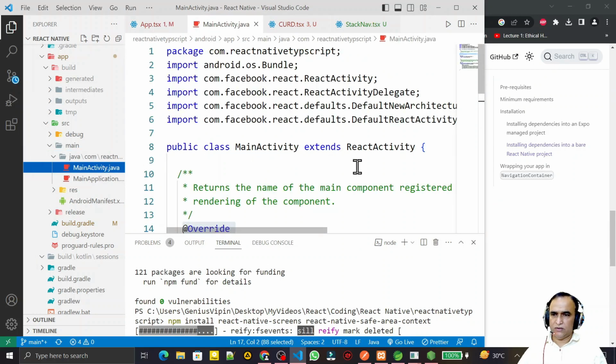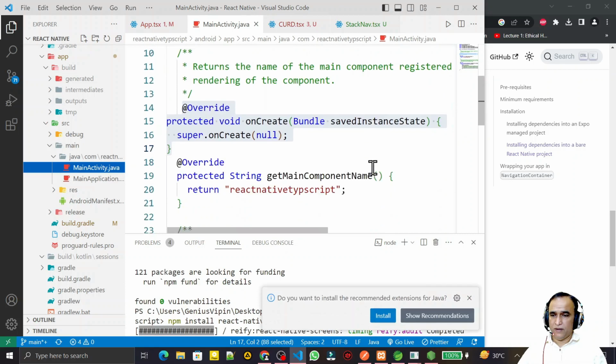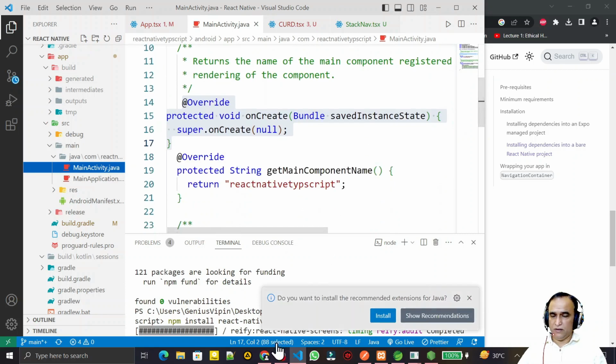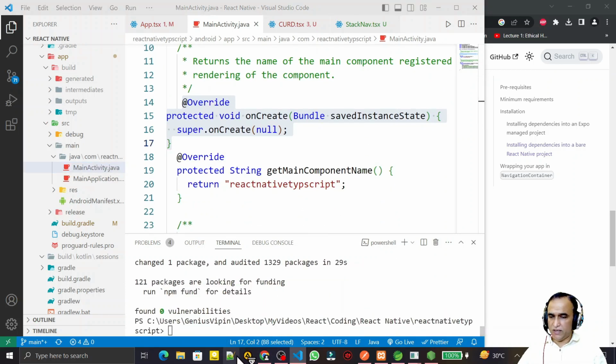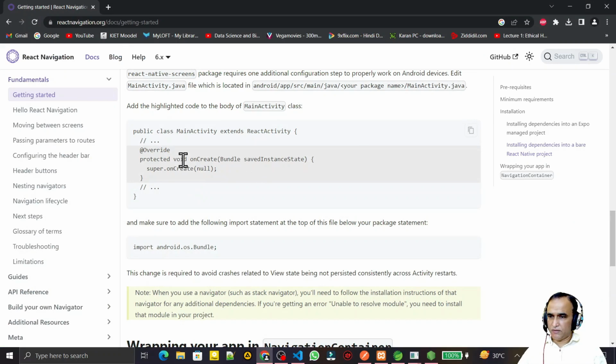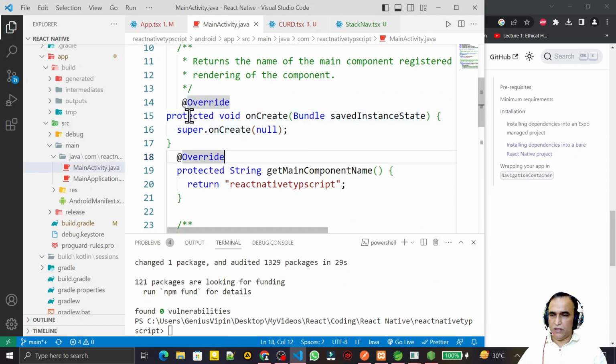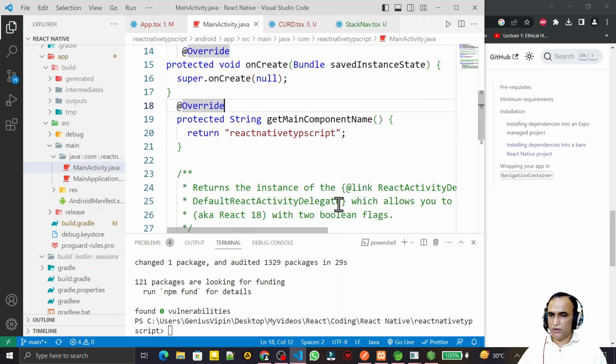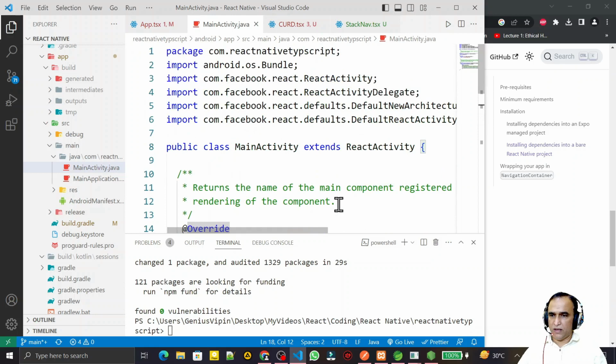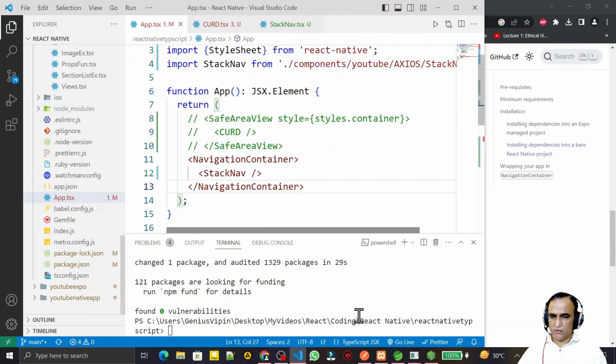This file I have to open, and here I need to check these settings. Here this I have to copy, and I need to install. That is already inserted, no need of this. And I have the library also installed, so no need of this also.